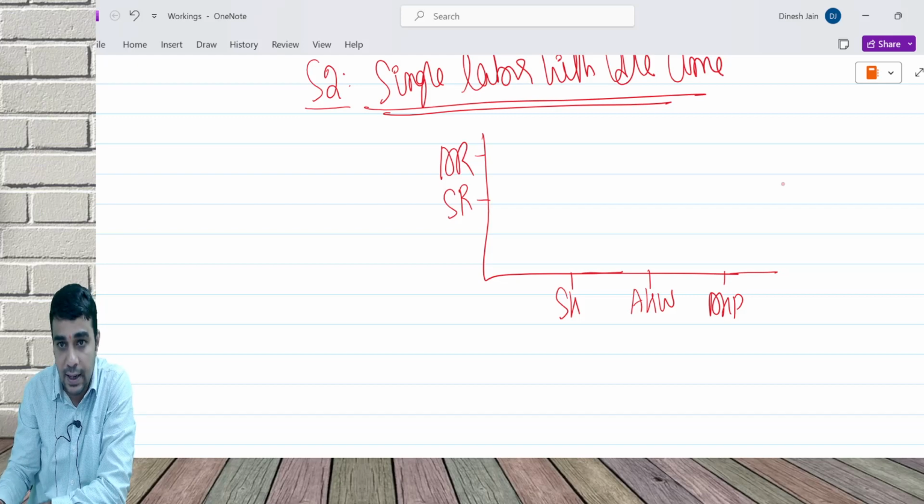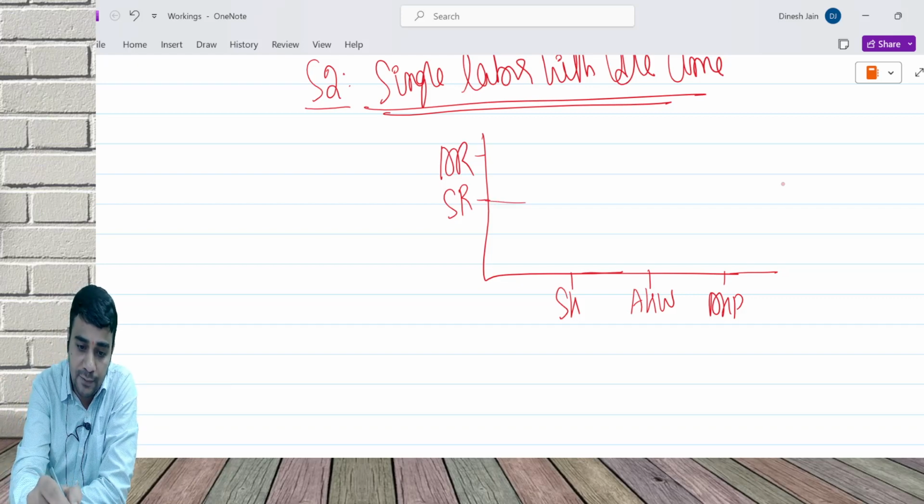The gap is the idle time. Hours worked will always be lesser than paid. Worked cannot be more than paid. You are paid for 10,000 hours. Employees worked for maximum 10,000 only. They cannot work for more than that. If you have worked for more than that, you will have to pay more. So if you have worked 9,500 hours, got payment for 10,000 hours, 500 is idle time.